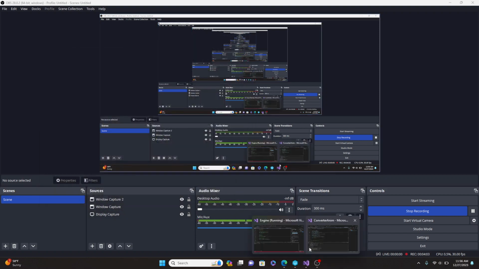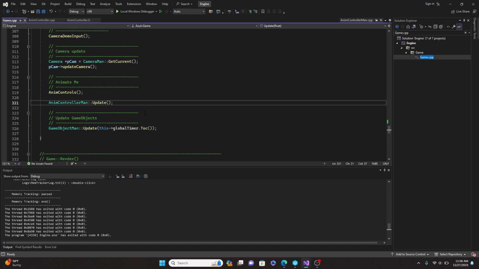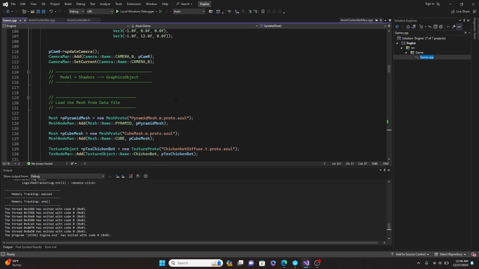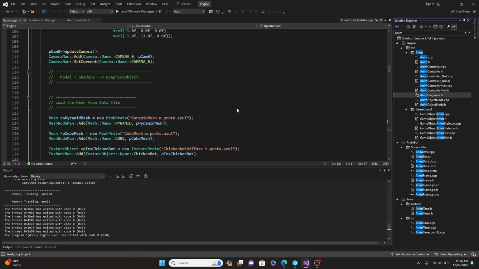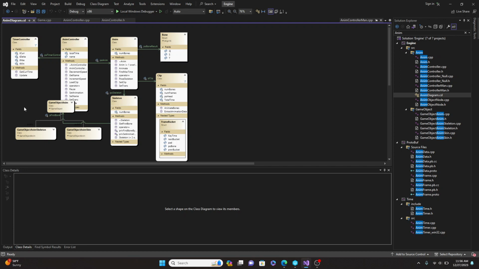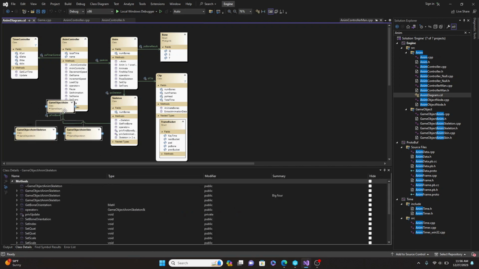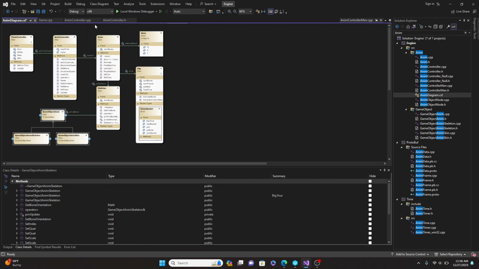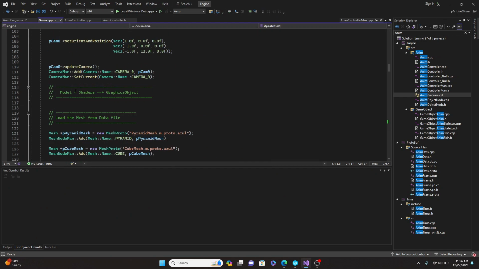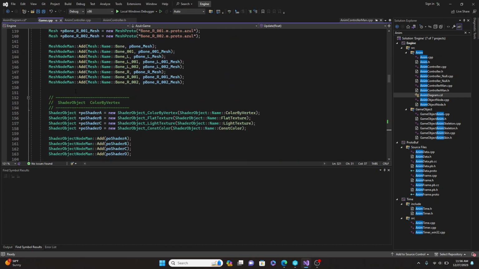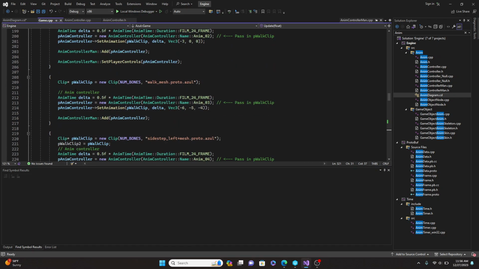So some things I want to improve on is the relationship between the animation controller and the game object. I was taking a look at this. I kind of want to change the way things are coordinated in here, or the hierarchy of all these, because I feel like I'm not using it the best way possible with the controller. I think things are a little fuzzy for me about the way game objects are set up in relation to the animations.